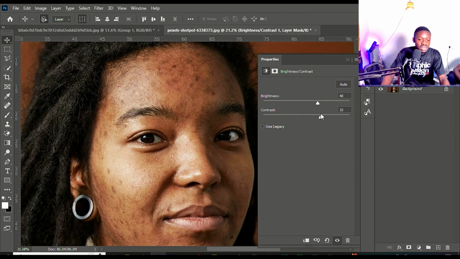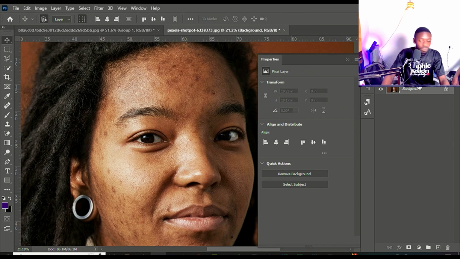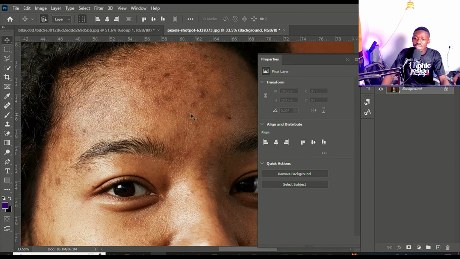Reduce the contrast or increase the contrast. Let's increase it so that we can see what we are doing. So you increase the contrast.